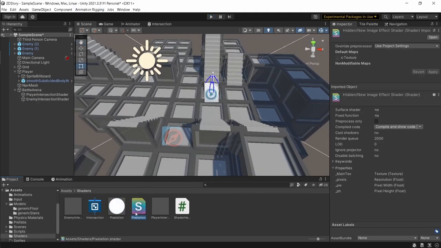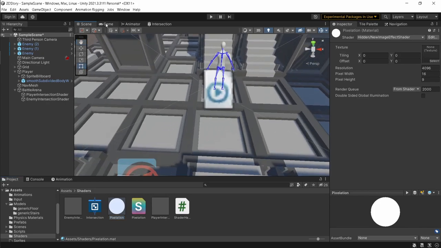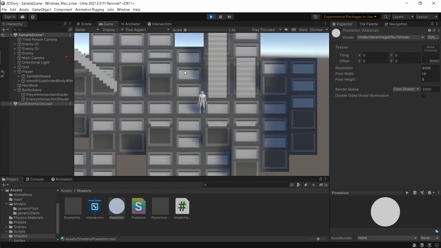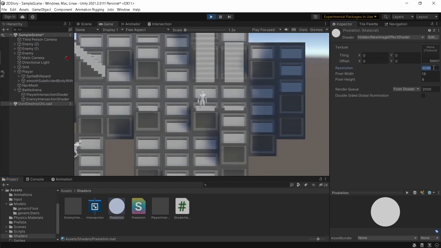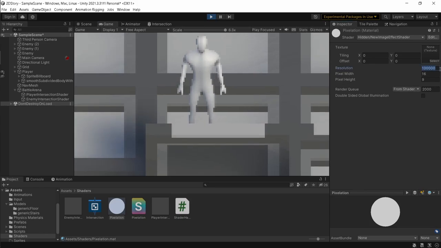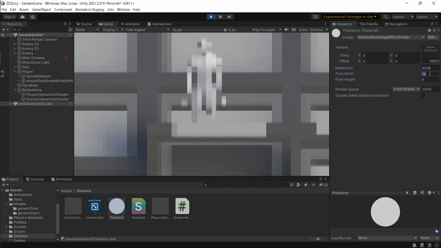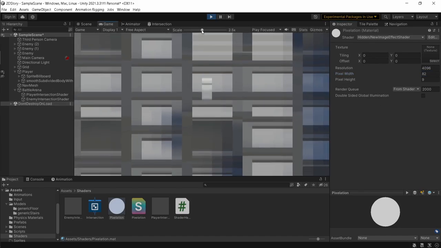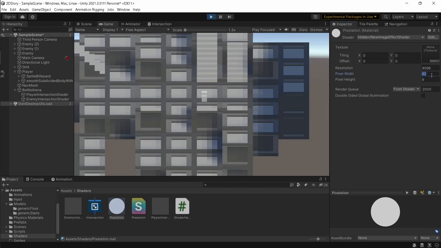Another notable thing to mention here is that I have a pixelation shader on. You might have noticed already, but when I start the game here, you'll notice that the 3D model basically turns into a sprite. That's done with a very basic pixelation shader. Here you can see if I change the value to something really high, it increases the resolution. So now if I zoom in, you can see, oh yeah, it's a 3D model. I can also change the width of the pixels and the height of the pixels. If I do something like this, the resolution will be very good in one direction, but very pixelated in the other direction.